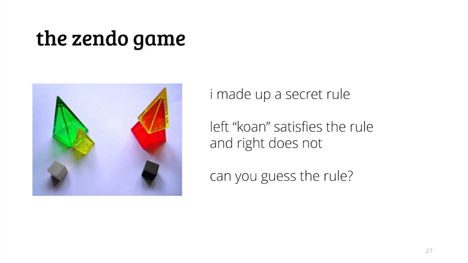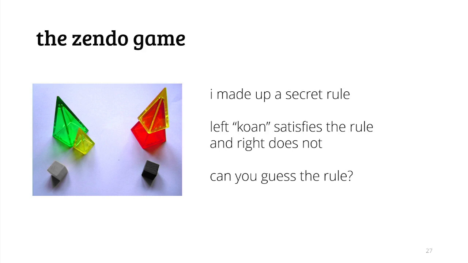But the idea that I wanted to illustrate is that, for example, you would say something else, right? You would say, for example, there should not be any red ones, right? And then I would say, no, that's not the right rule. And then I would build a new one where, for example, it has a red one, but they're all grounded. And then I would say, well, this one actually satisfies my rule, but does not satisfy your guess, right? And then you will take more turns, and then eventually you will guess the rule. OK. So is everyone on board with how the game works?